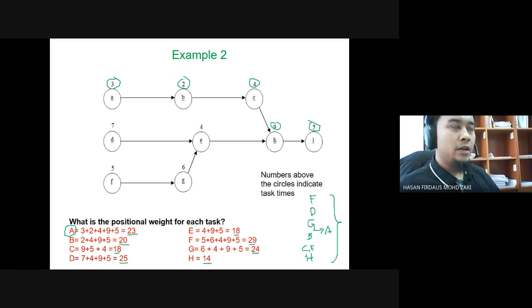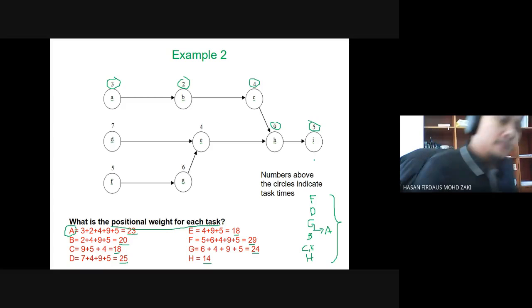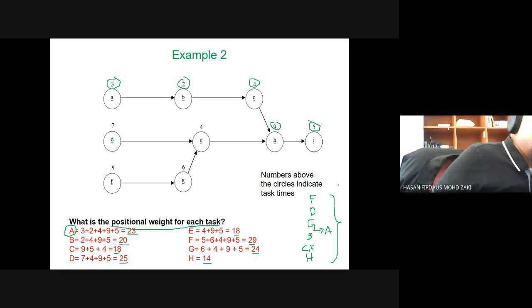Instead, if you use the most following tasks heuristic, you will rank something like A first. A has 4 followers, and then F also has 4, and then you will rank maybe B afterwards and D. So you can see the rank is different. Now, instead of those, we use the positional weights. So keep in mind the rank here.